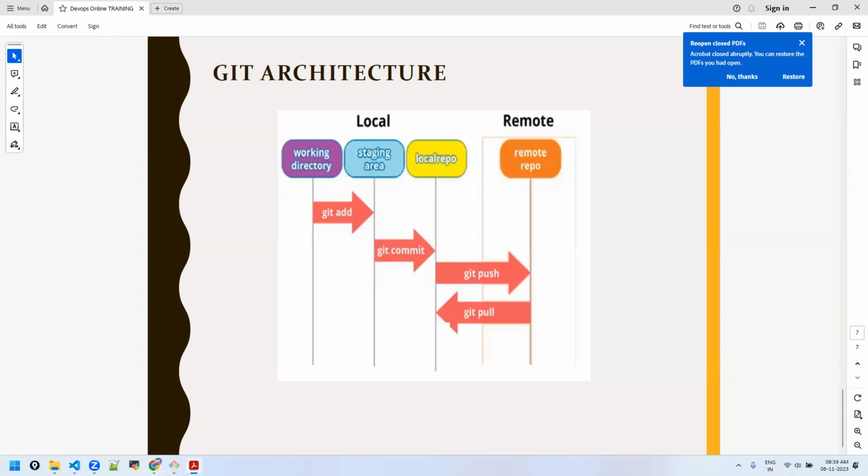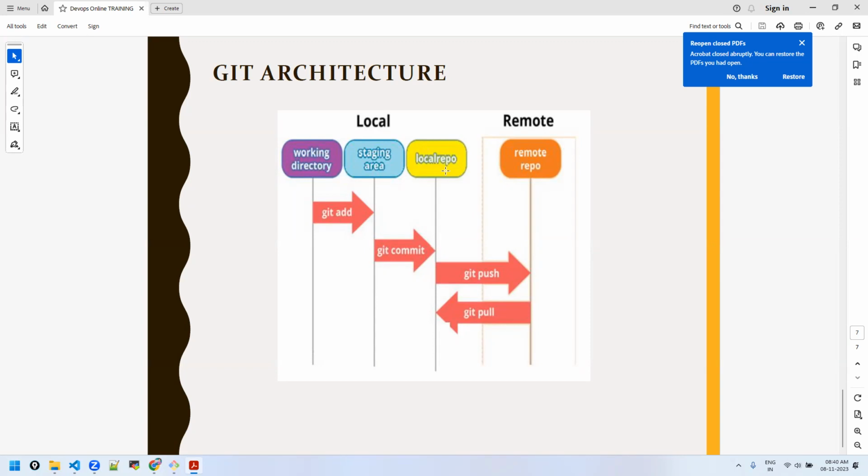Your question has the answer itself. File is there, but the new change is not added. Any change should go through this architecture. That's the Git architecture. Every change, every modification, every line, in layman terms, it may not be a line, it may be a modification. It may not necessarily always be a new line, it could be a modification to the line. Any change should go through working directory, staging area, local repository.